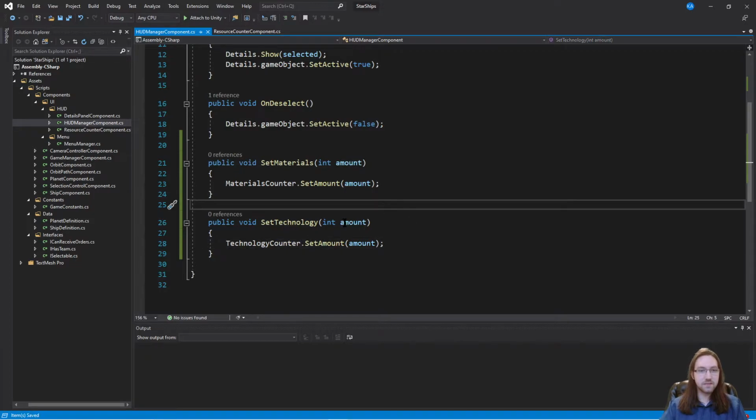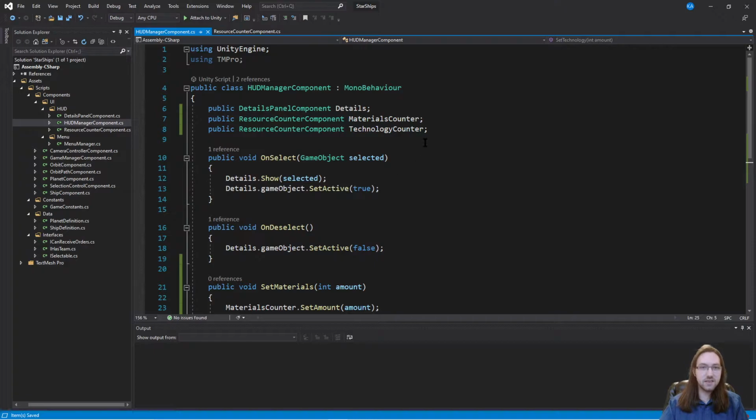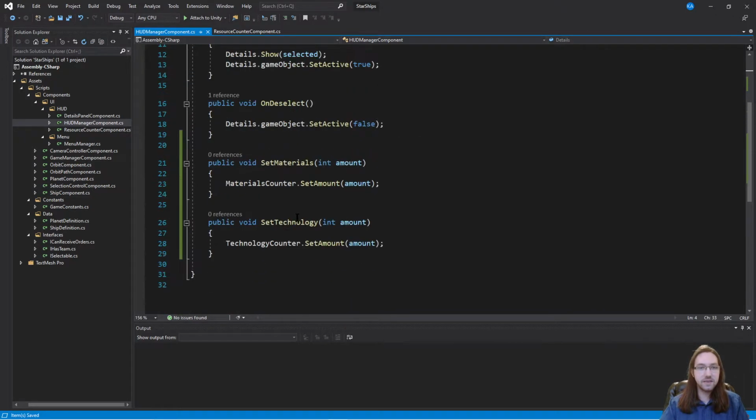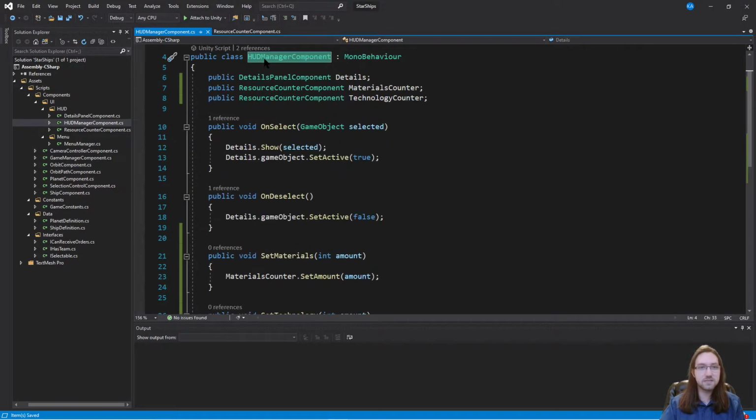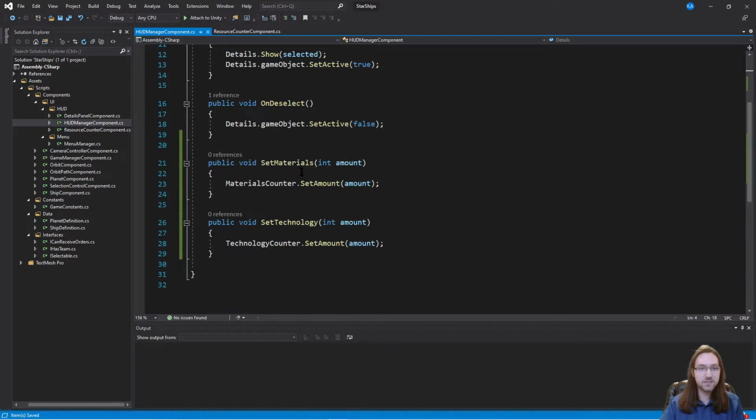The reasoning for doing this is it's called a facade pattern. The idea is that you have a bunch of internal objects inside of one object, and these manage the individual responsibilities. The rest of the program just communicates to the facade, which is this HUD manager, what it wants to do.